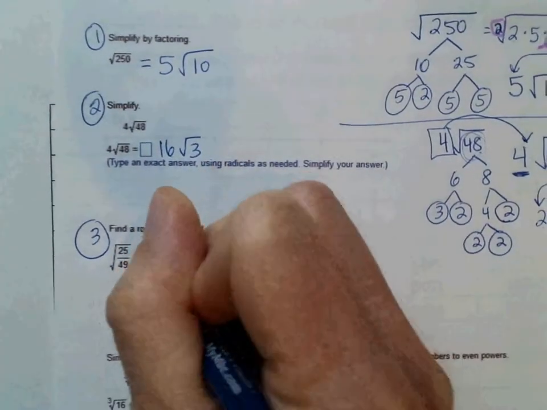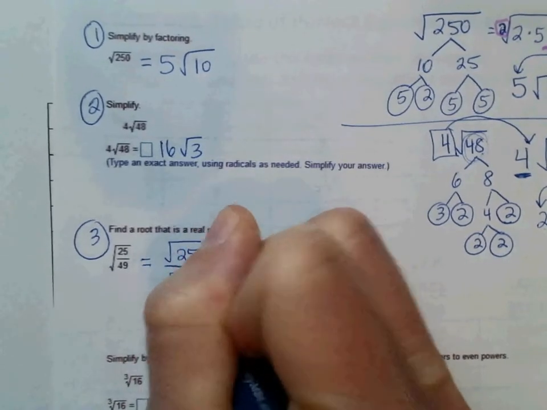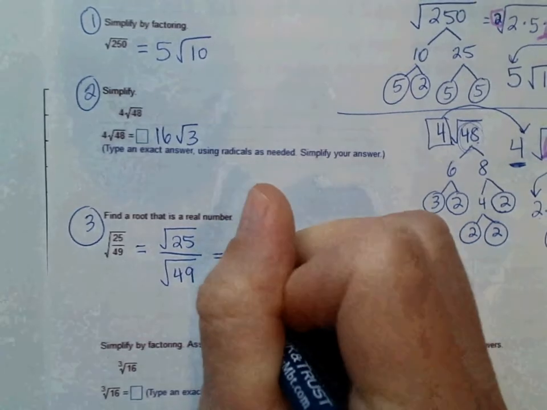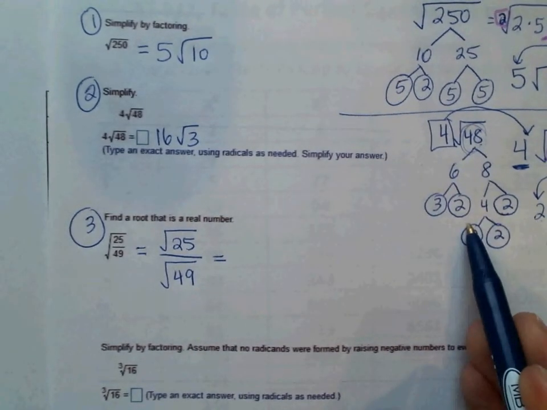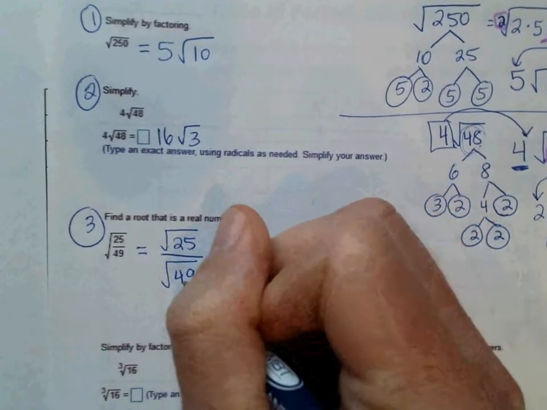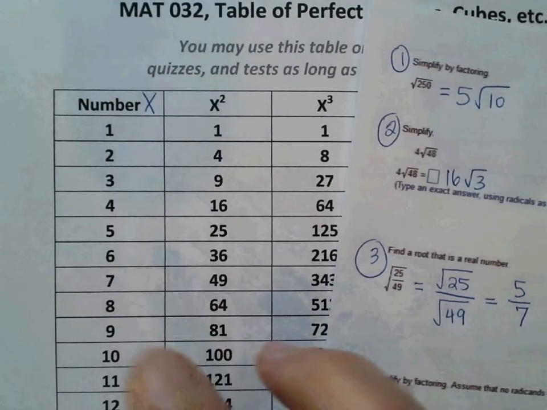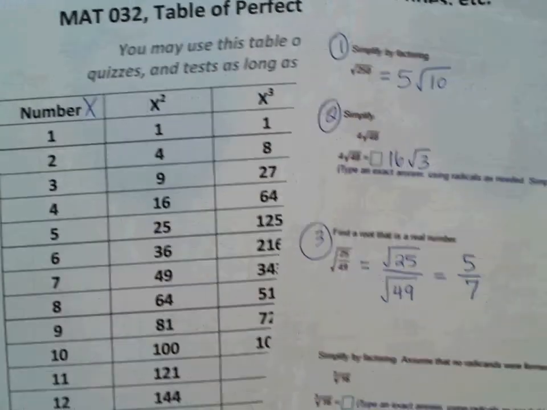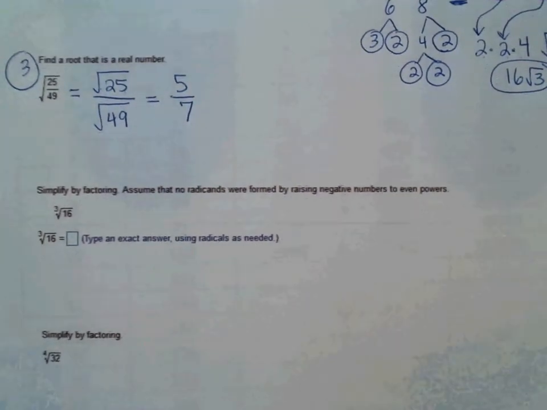So you're actually going to think of this one as the square root of 25 divided by the square root of 49. And if you don't know those are perfect squares, then you have to make one of these factor trees that we did over here and get down to that answer. But I already know the square root of 25 is 5 and the square root of 49 is 7. And that's where you would read in the body of the table to come up with those numbers. So your answer would just be 5 divided by 7.